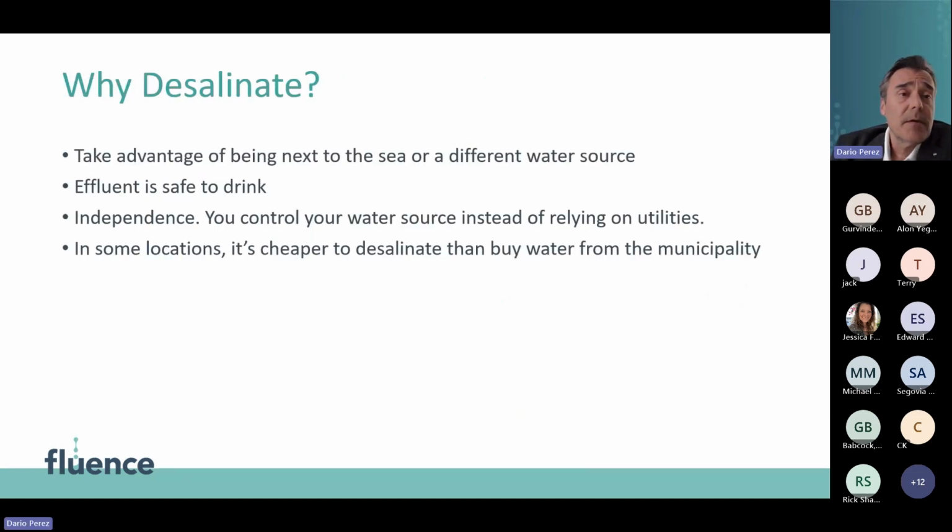Desalination is becoming a standard for getting potable water. It's become cheaper through the years. 15 years ago, when I started desalinating in my career, I've seen a major leap in efficiencies and costs. There's a lot of competition in desalinating water. The advantage of it is that we can condition the water to whatever standards we want it to be, whether we want it to be drinkable, potable, or use it for processes such as boilers or cooling towers. It will give us the independence of controlling our own source of water, and we can put it anywhere we have access to salt water, whether it's open sea or brackish water from wells.